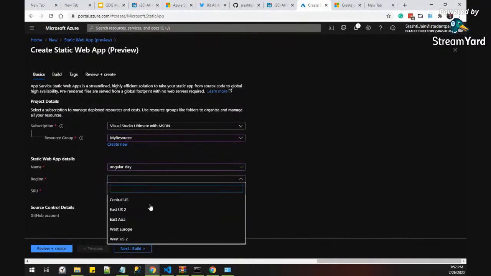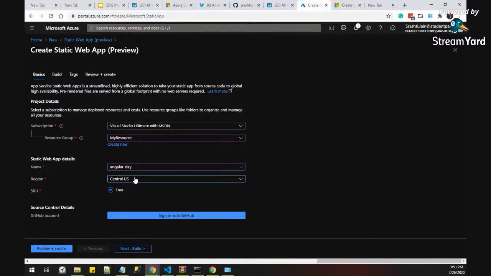Then we have to select a region where we will deploy our application. Right now these four or five regions are available, but in Azure there are a lot of regions available. I guess whenever the main version of this static web app comes out, they will have more regions available here.